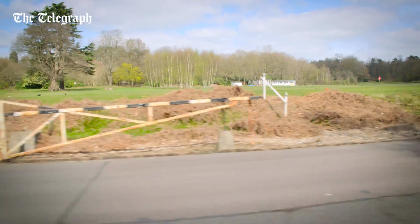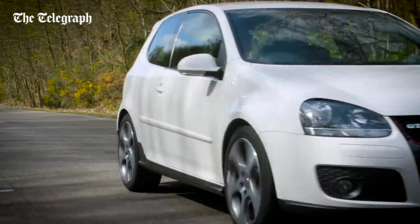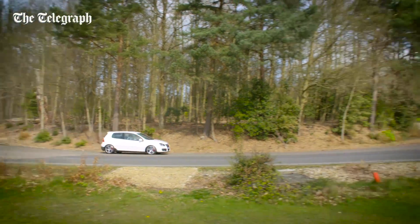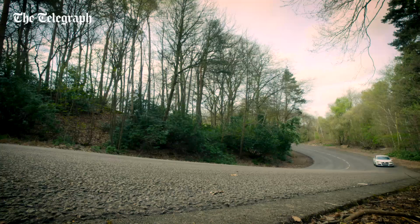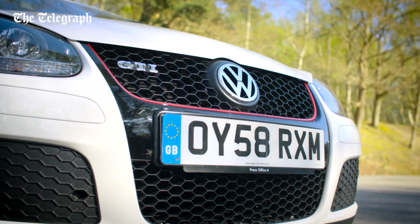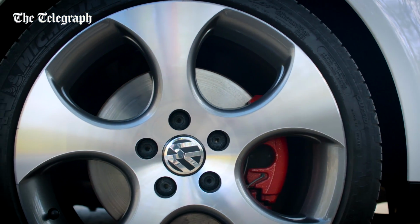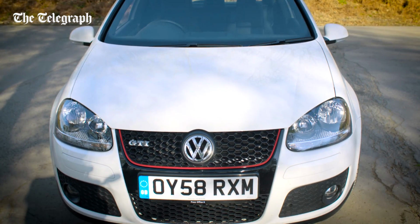I'm in the Mark V Golf GTI. It's got a more powerful engine, it's got a quicker 0 to 60 time and a much higher top speed. The whole thing just feels more sorted. It's much, much better to drive. I'm fairly sure that this is the point at which Volkswagen's Golf GTI got its mojo back. Its understated looks are still fresh, giving it sleeper-like qualities in comparison to the leery body kits found elsewhere in the hot hatch segment. It's my favourite Golf GTI, which is lucky because it's also cheap. If you're after practical performance, have a look for one of these on eBay.